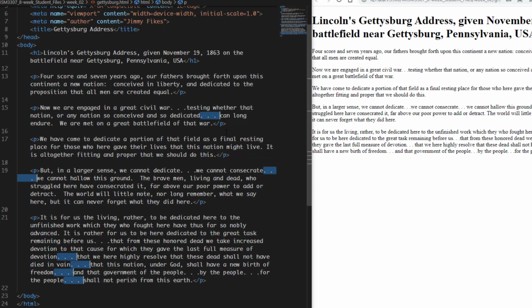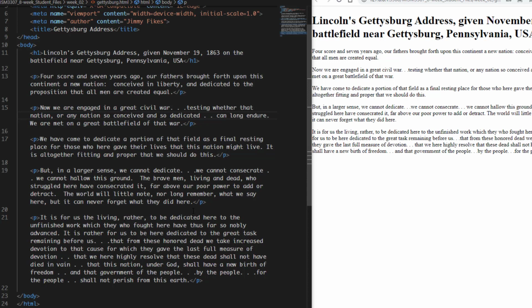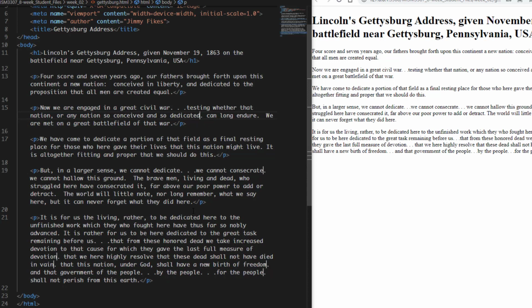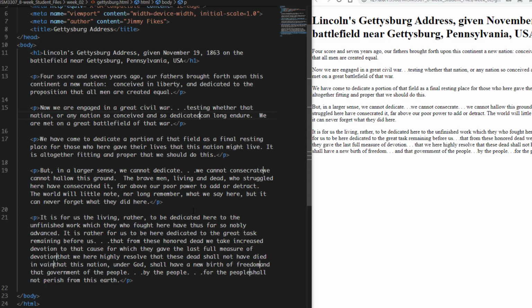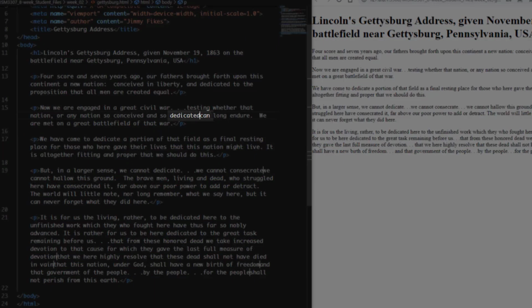Now, there's another thing that I could do here, and that is with the cursors all flashing on the left side of these selected contents, I'm just going to use the arrow key. I hit the arrow key to the left one time, and from there, I'm going to hit the delete key. 1, 2, 3, 4, 5, and then 6. I'm looking right here between dedicated and can, and all of the insertion points are flashing exactly where that series of dots was just a moment ago.